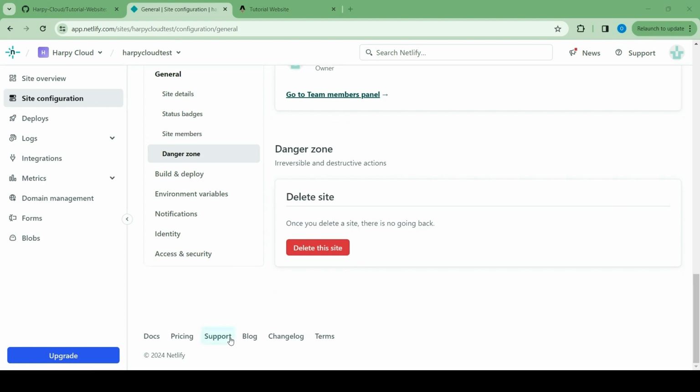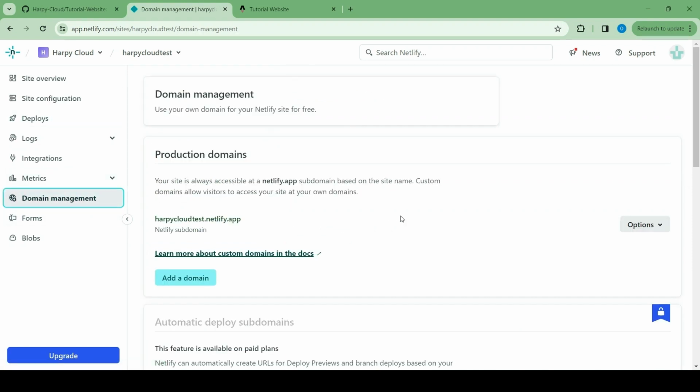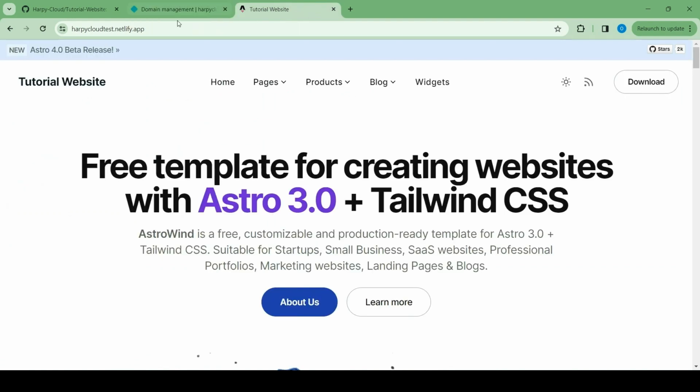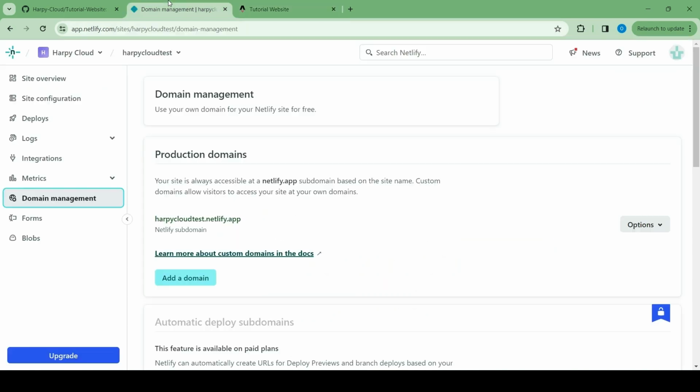Another thing you can do is also to add your custom domain. If you don't want it to be .netlify.app, you want it to be your custom domain name, like happycloudsolutions.com, you just come to domain management and click on add domain. Not only do they provide free web hosting for you, they also provide a free SSL certificate.